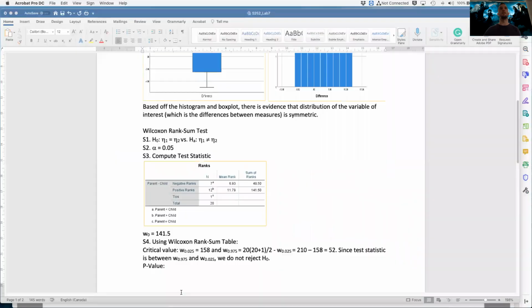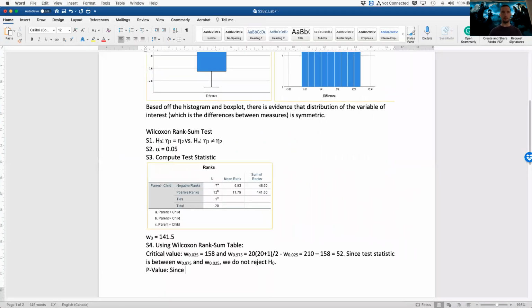So now we can say the probability that W is greater than 141.5 is less than 0.1, and greater than 0.05, so then the p-value is between 0.1 and 0.2.